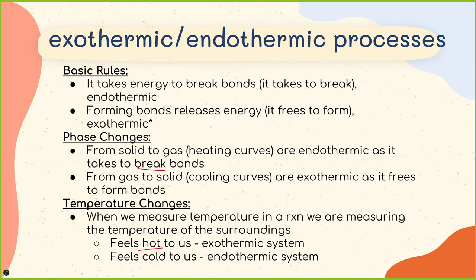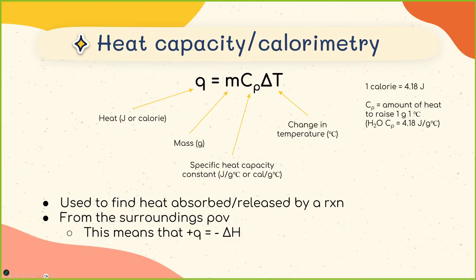Temperature changes, feels hot to us. Remember, if it's going to the surroundings and feels warm, because the thermometer is in the surroundings, that's always going to be exothermic. If the temperature goes down for a forming of solution, or if it's reacting or forming a solution, it feels cold to us, the thermometer, the temperature is going down. The thermometer is once again in the surroundings, so therefore it's endothermic. Okay, so that's an important one to remember.